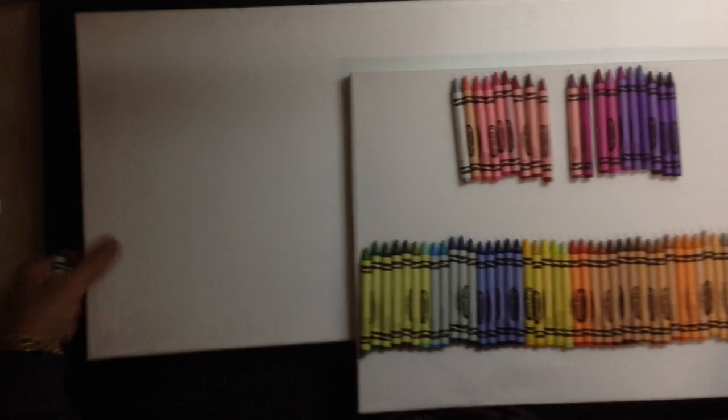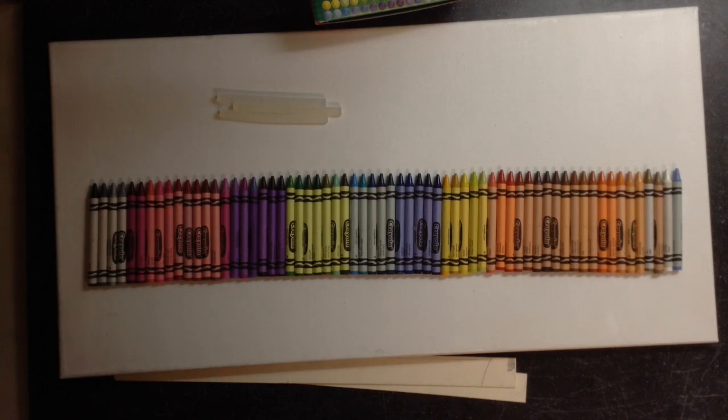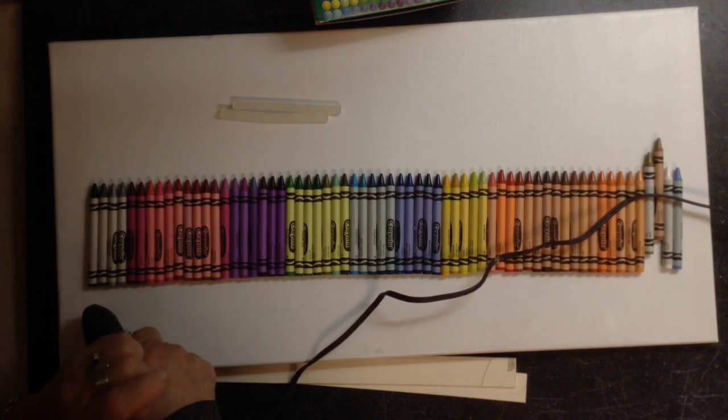Oh, and the one thing I want to check is that I have wired it already. Oh no! The need for this is a hot glue gun. And I have taken the 64 colors here and put them in an order that I like the way they look side by side. Get your hot glue gun and glue.